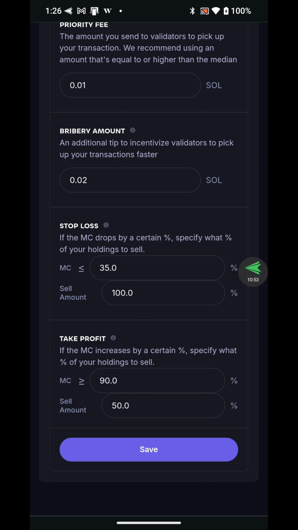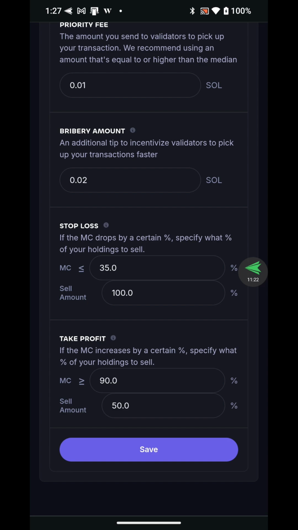The reason I don't do 100% is because a lot of people use the 2x, and I want to be selling right before them in case these people front run it. I want to front run them. All right, so in this particular example, if the coin pumps by 90%, I sell half and I cover my initial entry. This is absolutely awesome because you can't always be watching your phone and catch every single pump.